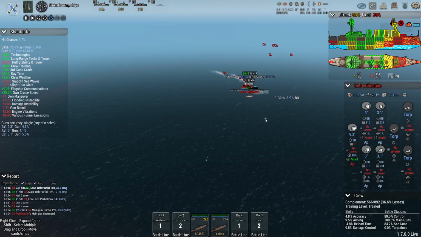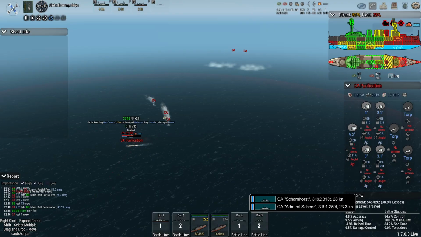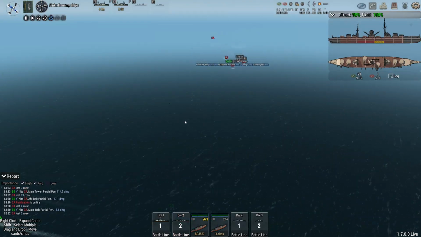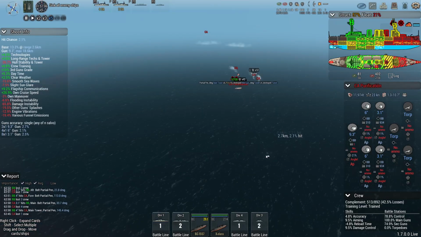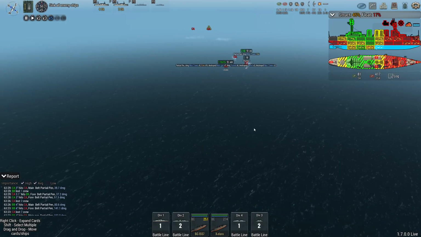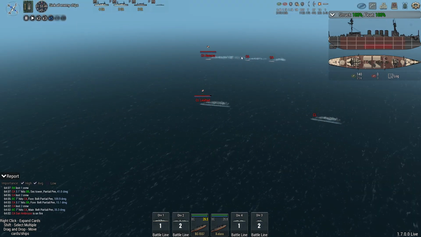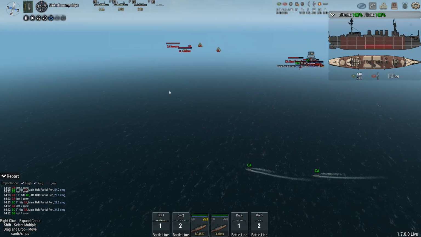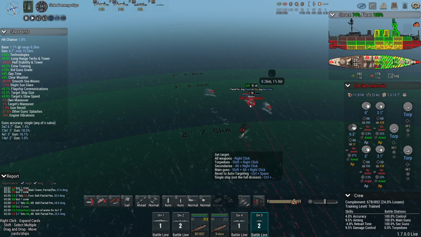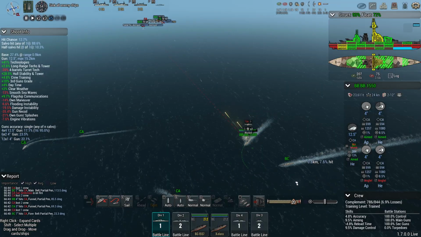There we go, 5k damage. That was a good hit. Battle cruisers, let's come in, please, so we can use the secondaries again. Ships are in retreat, ladies and gentlemen. I think the enemy is giving up. Not be unhappy about that, seeing the state of my battleship.